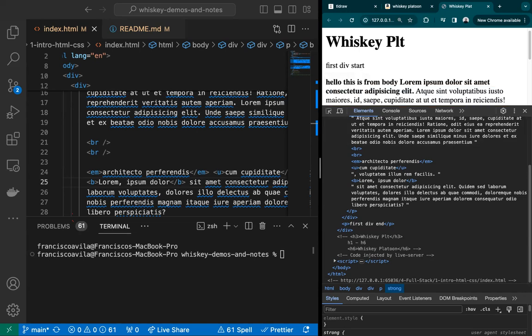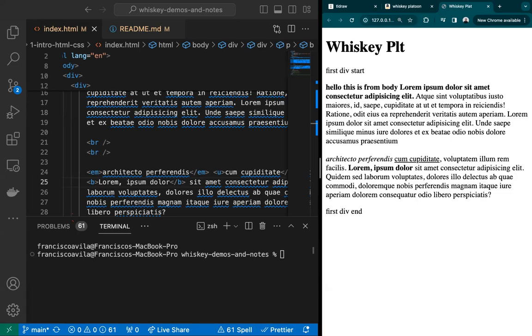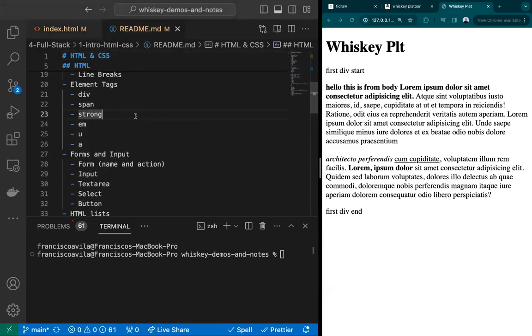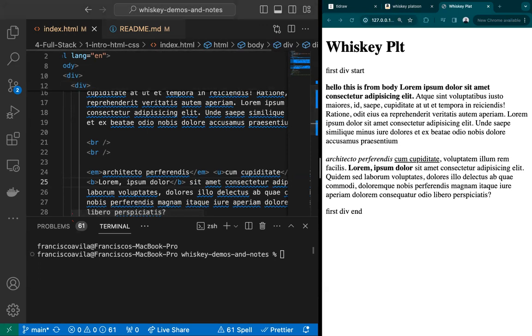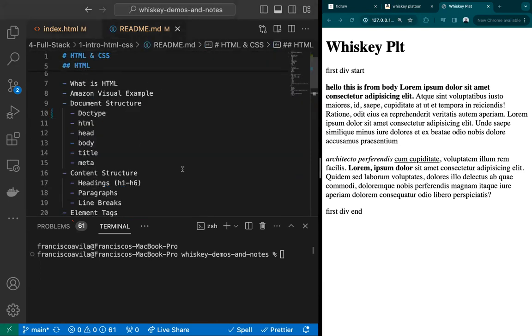Awesome, thank you. Yeah, so just to clarify, B or I are the old convention. Strong and EM are actually the newer conventions. And that is a great point that you bring up. So we'll go over that once we get into semantics and the meaning of tags. But we're not quite there yet, but definitely agree. Okay.